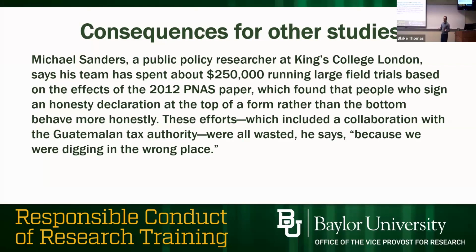It has other implications, right? Like Mike Saunders, there was this one group here, and they spent like $250,000 to run trials based on this paper, because it's a really easy thing, right? If you think just doing this at the beginning versus the end will make it more honest, you're like, well, this is an easy thing to do to see if it has large effects. But they found that this was really just wasted, because it was based upon fraudulent data, and now these interventions that people put together have been wasted, right? And that's always the problem with these big splash things, is that it results in lots of money and time and effort being wasted because of that.